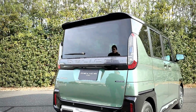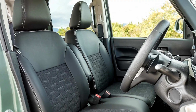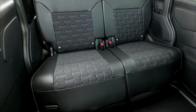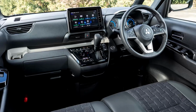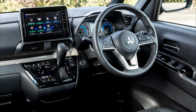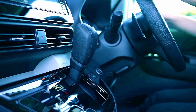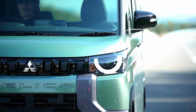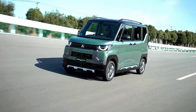The Delica Mini boasts a versatile cabin designed for both outdoor adventures and daily commuting. Its spacious interior ensures comfort extending to the rear seats. Equipped with MI Pilot driver assistance technology and active safety features, it promotes secure driving. The vehicle delivers a pleasant and stable road performance, even on unpaved surfaces like gravel roads, whether navigating daily routines or enjoying leisure activities with family and friends. The Delica Mini provides an enjoyable and safe driving experience.